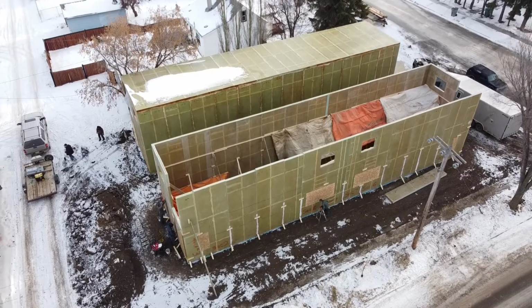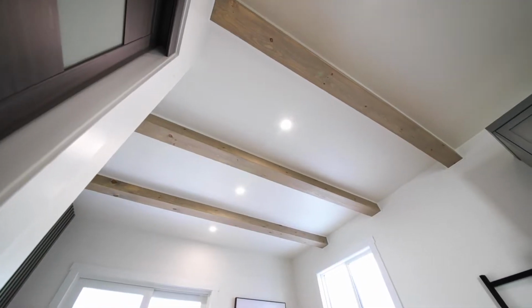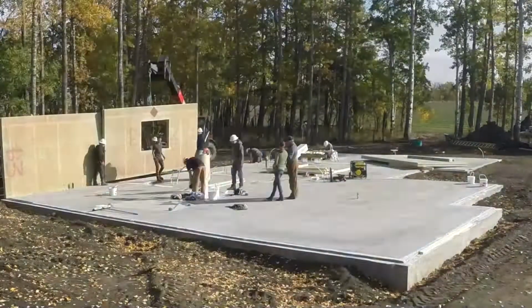We can go about a 20-foot span before we need to add extra support, so I like to plan blueprints around that, needing minimal supports, and then making it look as aesthetically pleasing as possible. Getting the function out of that home and then making it look aesthetically pleasing is my job. So basically I get the fun job. Once I'm finished with the design stage with the clients, I make a cut sheet of panels for the guys in the shop. They put it together on the floor, get everything prepared, and then we truck it out to site.